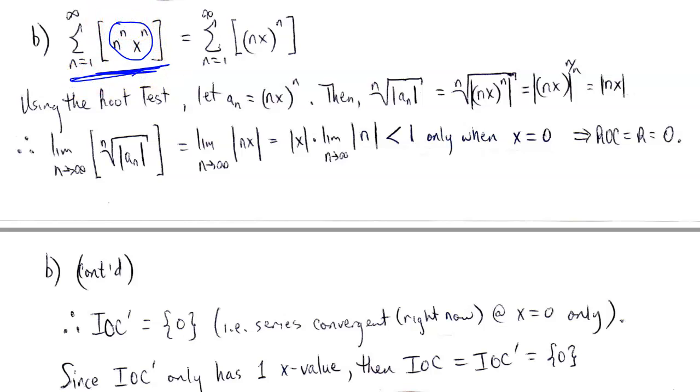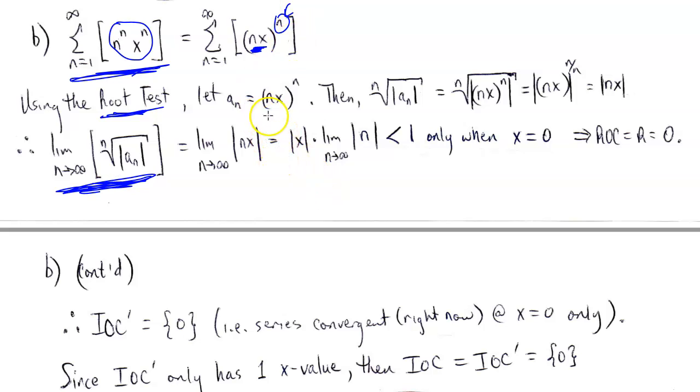makes up this series, or the sequence that is the foundation for this series, can be looked at as a product of two functions raised to the power of n. And so in this case, the root test is appropriate because we want to essentially get rid of that particular power raised to the n in trying to test for convergence, because it's going to just make it easier for us to do. So in this sense, we essentially need to figure out what is going to be the limit as n approaches infinity of the nth root of absolute value of the sequence that makes up our series here.